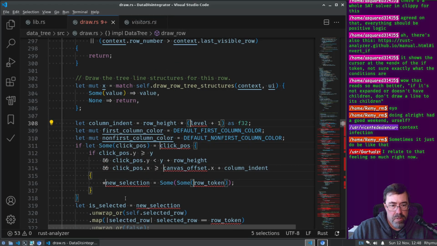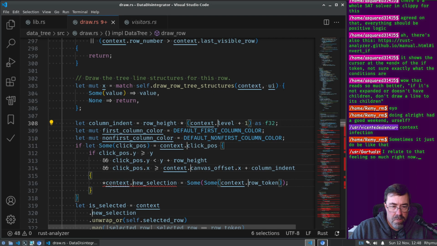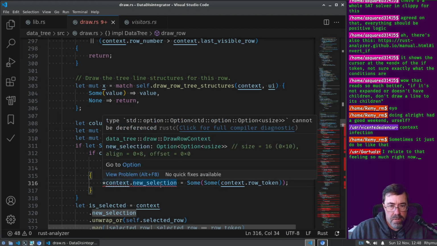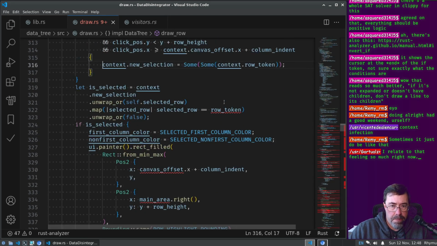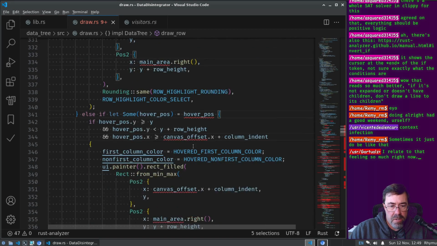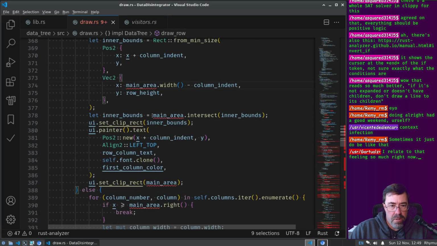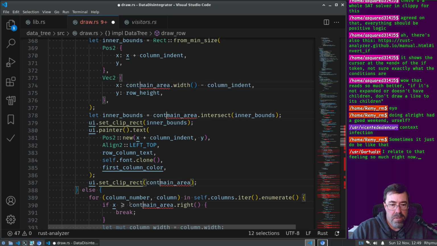All of these spots have context dot in front. That, right? No? What's wrong here? Cannot be dereferenced. Because I don't need to dereference there? Oh, I lost my multi-cursor. Multi-cursors are cool and awesome. Context dot.